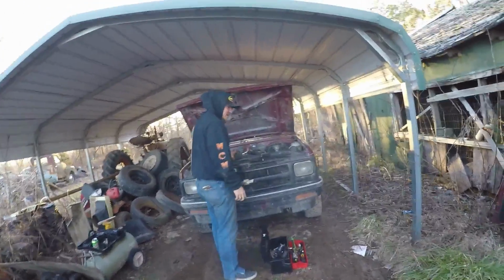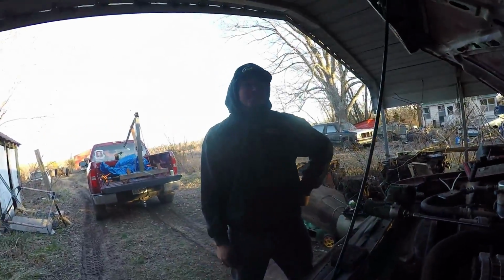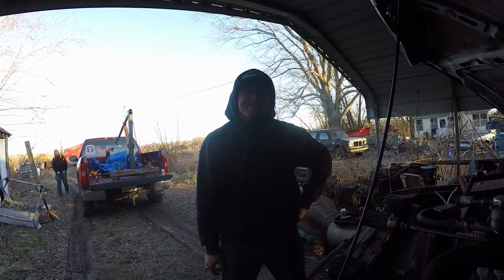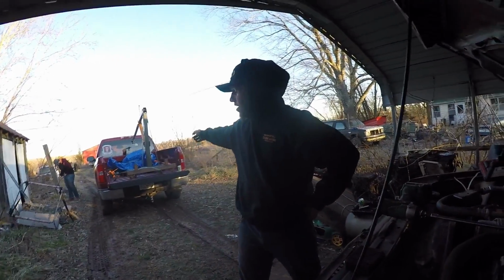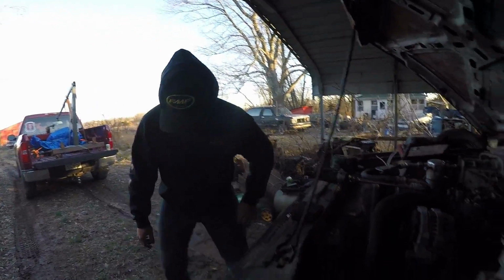There's 2 Phillips head screws through this thing. What? Yeah. So what are we doing, Zach? We're V8 swapping the Blazer. We got a 305 in the bed of the Silverado. It's covered up right now, but we'll show you in a little bit.